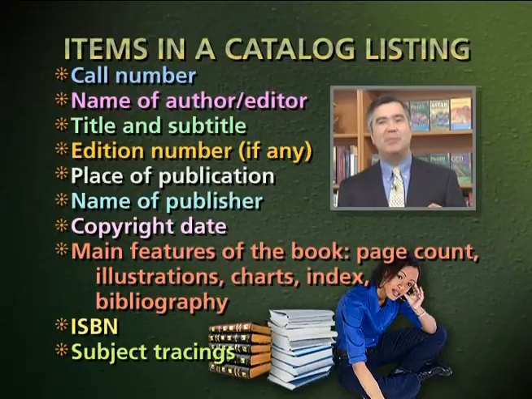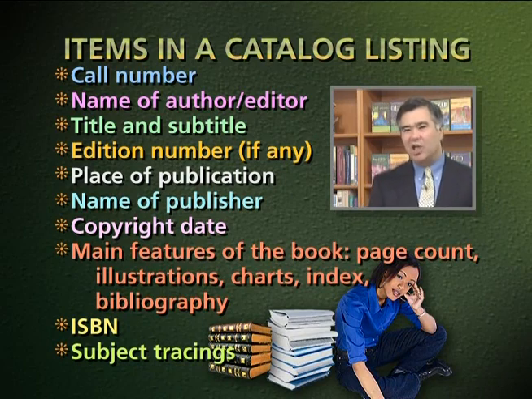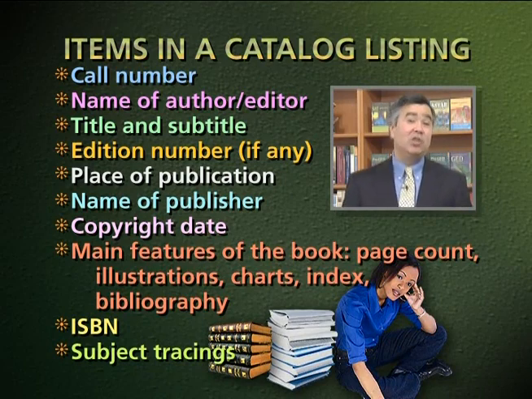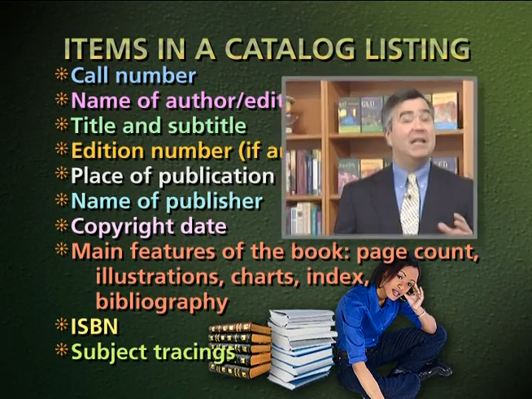Finally, you'll find the subject tracings. That is, these are the headings under which the book is listed, and that indicates the range of subjects that are covered in the book. It can give you some clue as to what the particular angle of the book is, and may also suggest where else in the catalog you ought to be looking for other similar books. So making a note of the subject tracings can be useful. Again, it's not necessary for your bibliographic data, but jotting it down, especially if you're early in the research phase, can be very helpful because that can help you lead your way to other research sources.